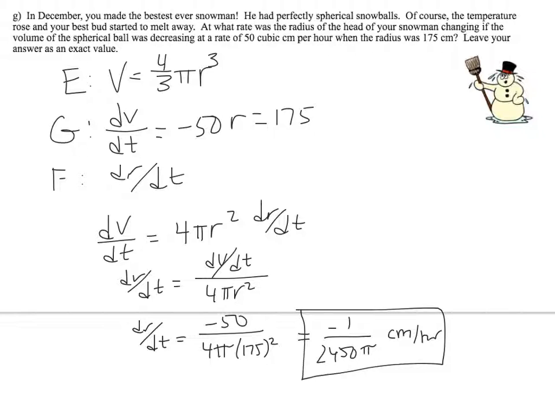So you guys have quite a few problems to try out of the book. Make sure that you try to use the approach of the EGF. Go ahead and draw yourself a picture if that's helpful. Consider what things are constant and what things are changeable. If they're constant, remember that their rates of change will be zero. If they're changing, don't substitute in until after you've taken the derivative, because if you substitute in prior to, you're going to end up taking the derivative of a constant, and it'll make it look like it's not changing.